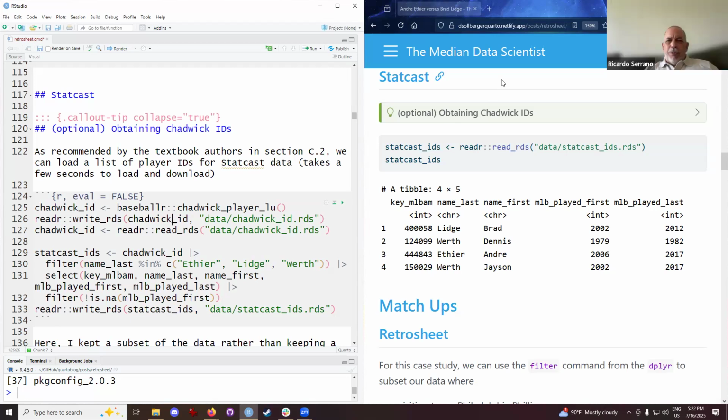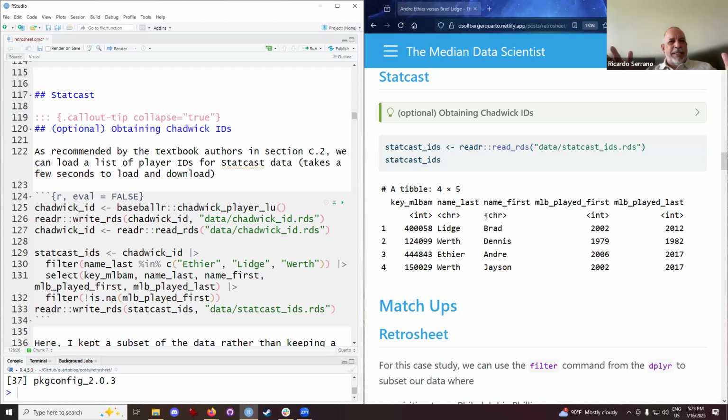Just noticing, Derek, that that's one of the challenges that I had when I was playing with the different databases, the Lahman, the Retrosheet, the Statcast, that there's no uniform convention on the ID of the players. So sometimes what I did was take a note in terms of where I can find that ID in the Lahman, where I can find it in the Retrosheet.